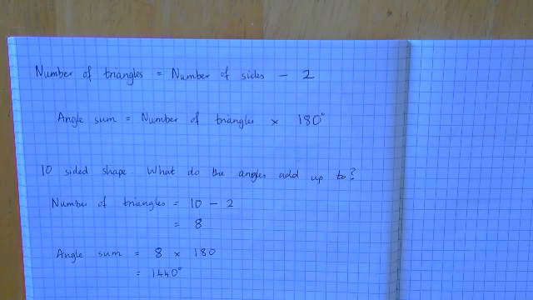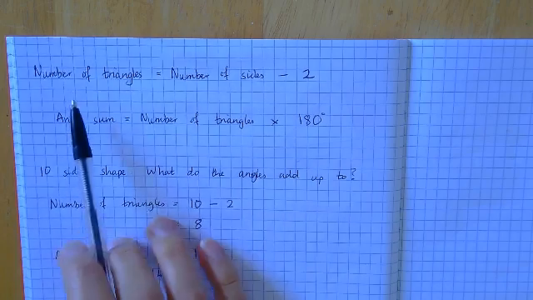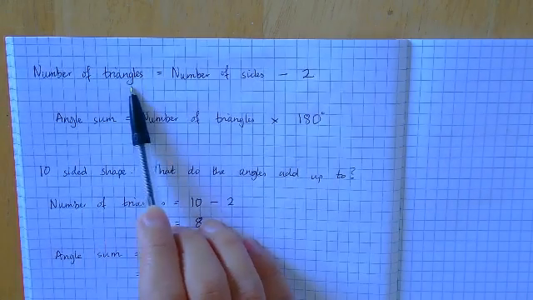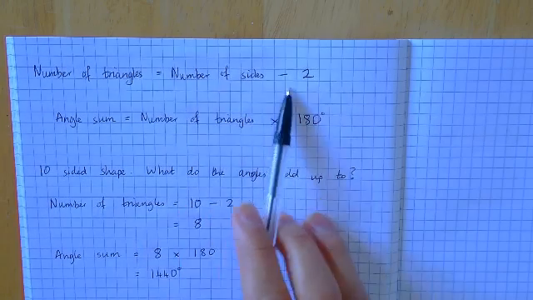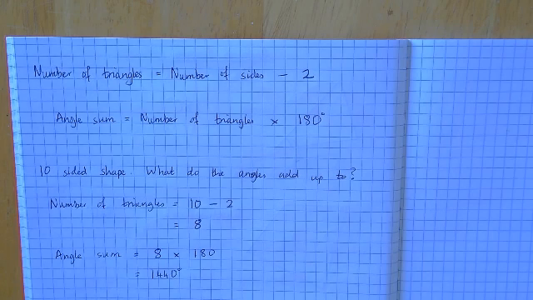Okay, so this is the second angles video from this week, and I thought I'd just start by showing you how we finished off video one. So we got to the point where we said that the number of triangles that you can split a shape up into is the number of sides minus 2. We drew a six-sided shape, a hexagon, and we could fit 4 triangles inside that hexagon.